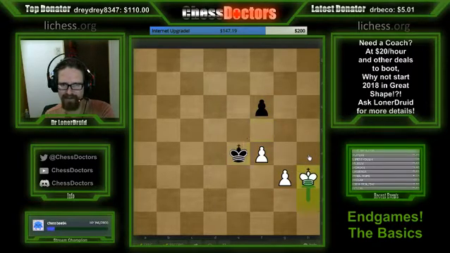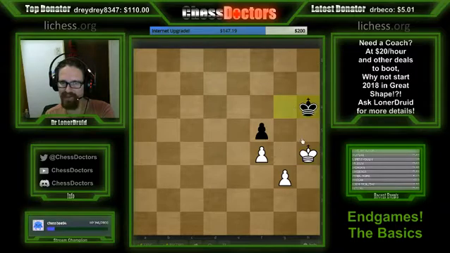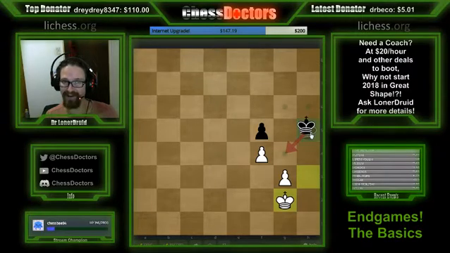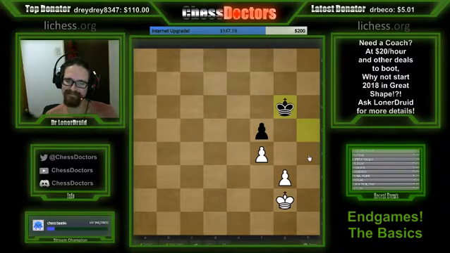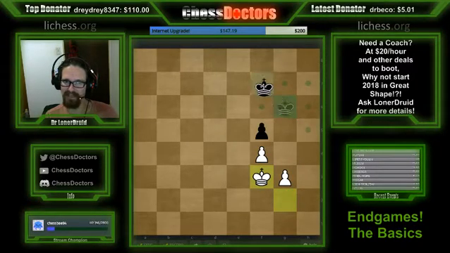There we go, king g6, exactly. Because if you take opposition now, I can play f5 check. And if you go here, I have the opposition again. You go here, I take the opposition. You go back, I don't go in here, I go king g6. Just keeping the opposition, okay? So if you come forward, I take it. If you go this way, I can just play here.